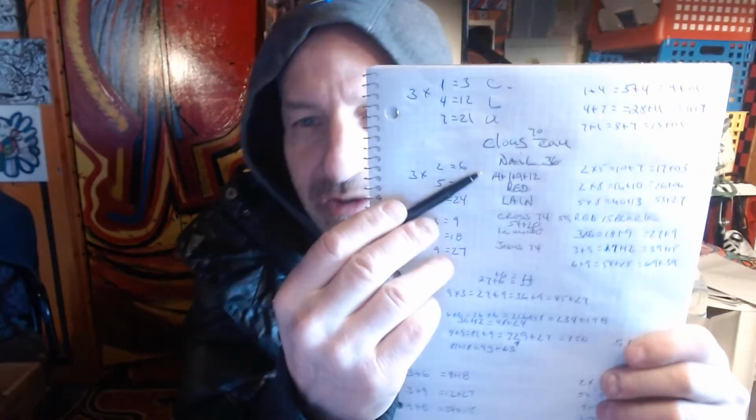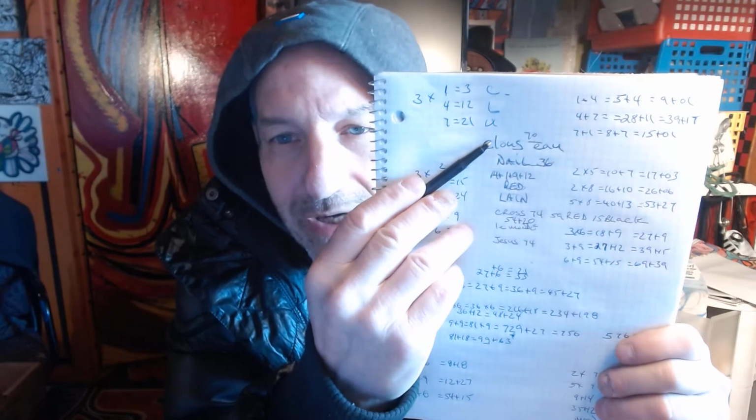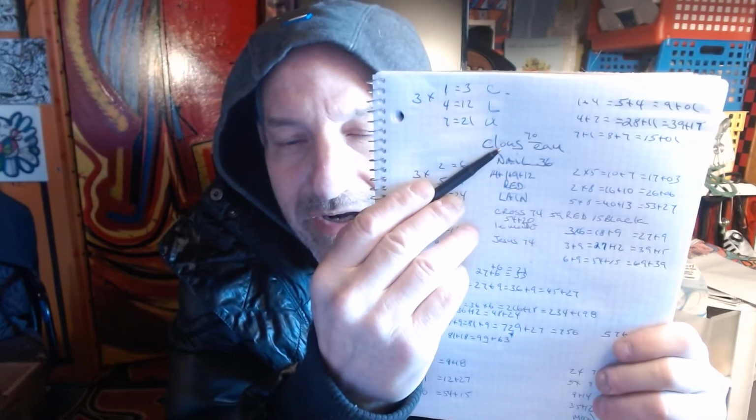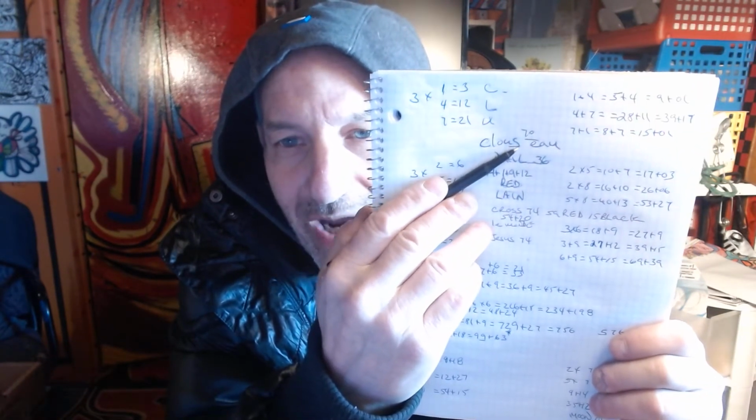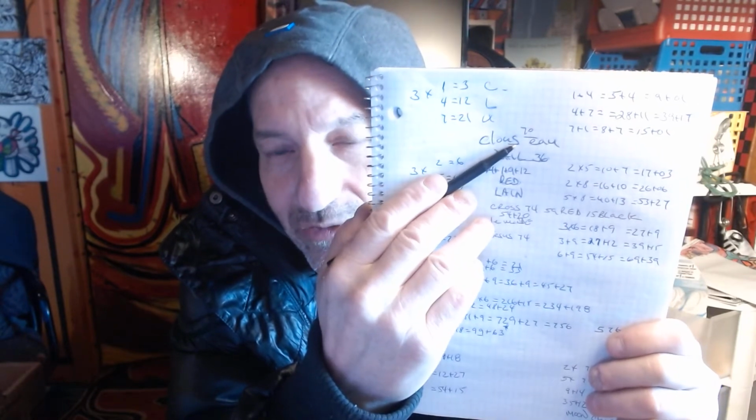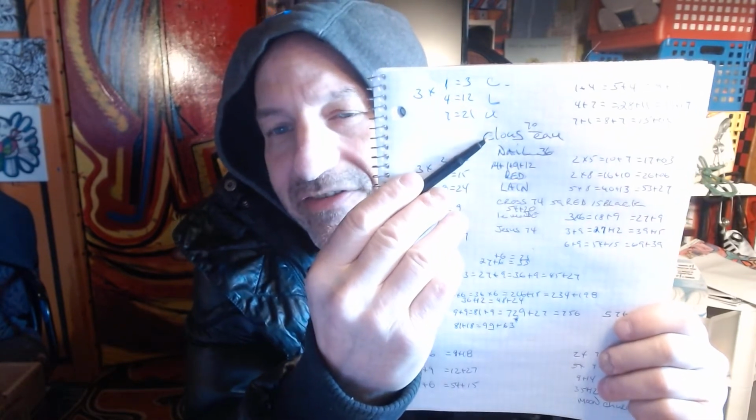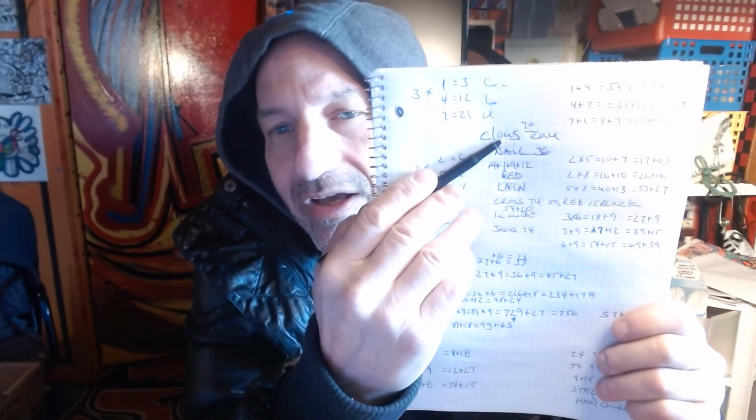So let me put this on pause for a second. I just wanted to see what the numerological value of clue was. And it's red, and it's red, and it's black, and it's red, and it's red. I think this is the way you spell it. Don, do you spell clue C-L-O-U-S? No. How do you spell it? C-L-U-E. No, that's a clue. Yeah, well, that's how I spell it because I speak English. No, but I want to know how to spell it in French. I don't know. I don't speak French. Okay, so we're going to put it on pause again.